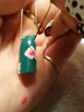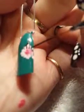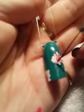So what we're going to do is very gently touch and pull up, touch and pull up, and you're going to connect these petals just like that. You're touching and pulling away from the center to create the individual petals on the flowers.